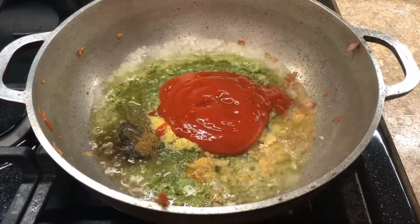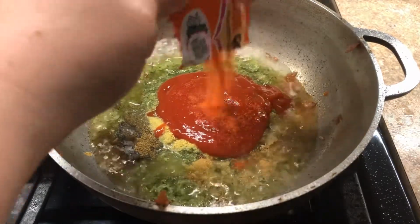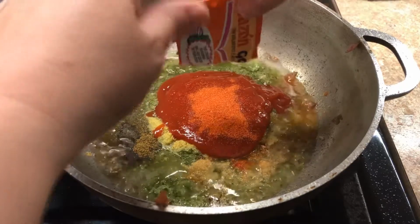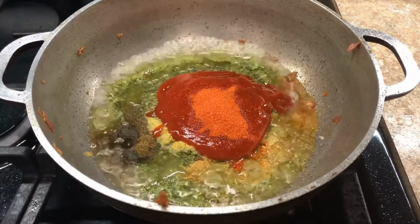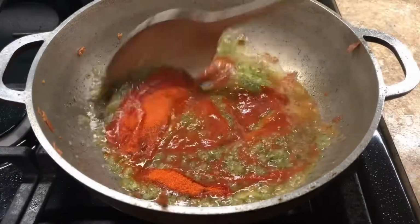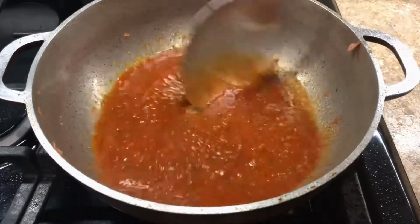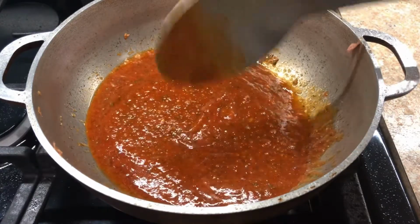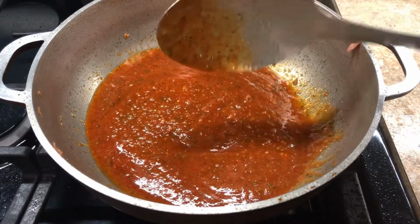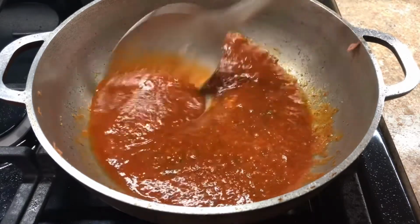You're going to use like half of the can of the Goya tomato sauce. And you're going to use a full packet of the sazón Goya con achote y culantro. Alright, now you're going to stir this. You're going to make sure you get everything that's stuck to the bottom. You might have little pieces of the Vienna sausage still stuck to the bottom. And you're going to try and pick them up.